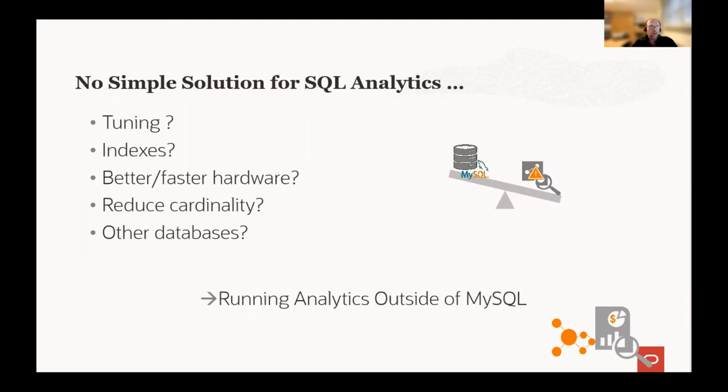And the same with better or faster hardware. More memory is always a good idea to have, but let's face it, there are limits. And in case you reduce the cardinality, which is what a lot of customers are doing as well, you probably have only a temporary solution because, again, databases usually are getting bigger these days. So very often customers are looking at other database technologies for this particular problem of analytical queries. A lot of customers, in fact, are running the analytical workload outside of the MySQL database, because MySQL is not designed for OLAP-based queries, but has a very strong focus on OLTP.